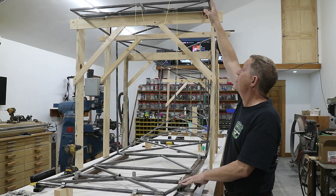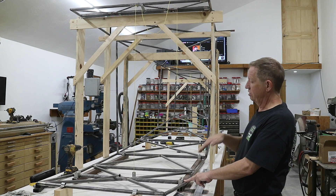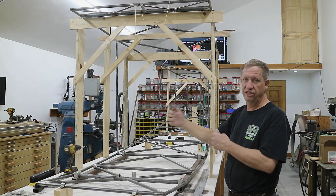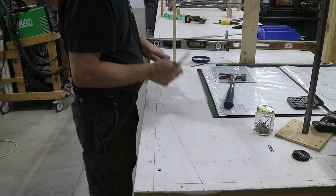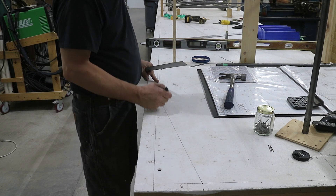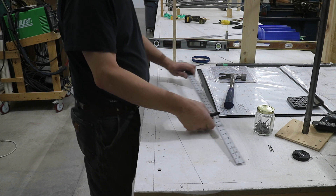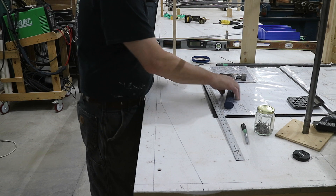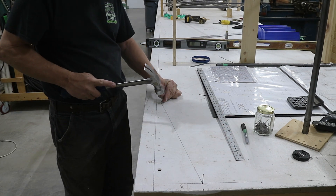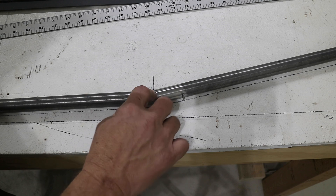P is the very end of the top frame and B is the second station back. This one has a kickout tube — it comes out and then goes back in. So I'll start by cutting the tube and welding it together for both sides to make that angle. I've worked off the plans and laid out station B to P. At the bottom it's necked in quite a bit, then it comes out to about three-quarters of the top width, then it comes to the top. I'll put a nail at each one of these stations, then cut the tube and make it fit the shape. I've got a nice fit on these two tubes so I will weld them together.